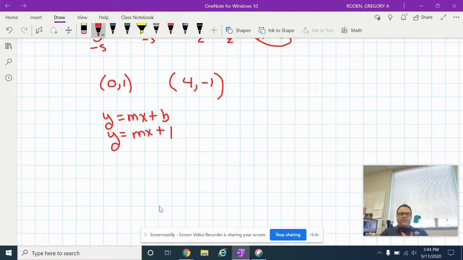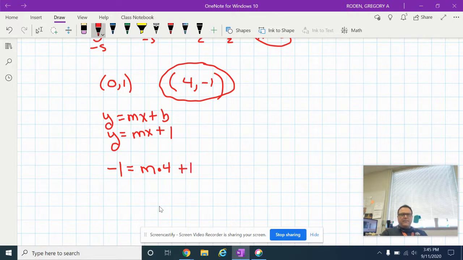Now, the next thing I'm going to do is solve for m. I think the best thing to do is use the other point, the one you didn't get your y-intercept from, and solve for m. So instead of a y, I can plug in -1 equals m. I don't know m, I'm going to figure it out in a minute. And the x value here is 4, times 4, plus the y-intercept that I was already given.